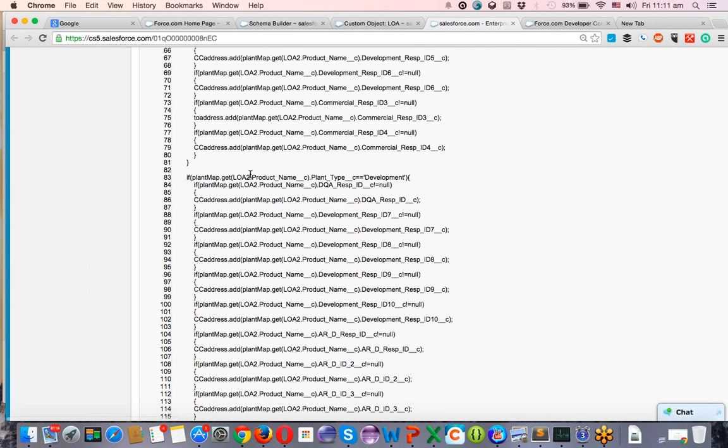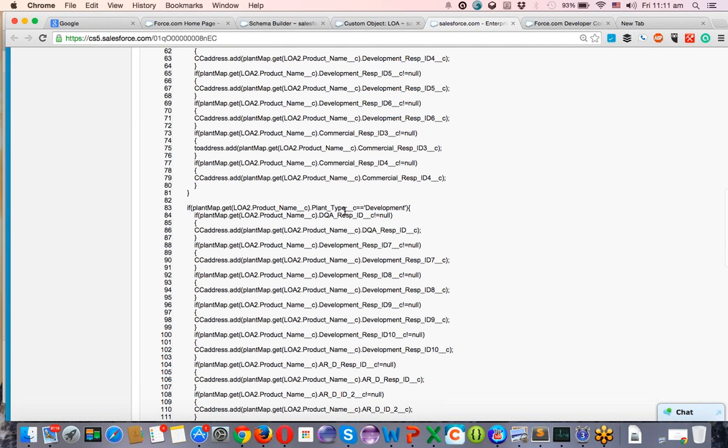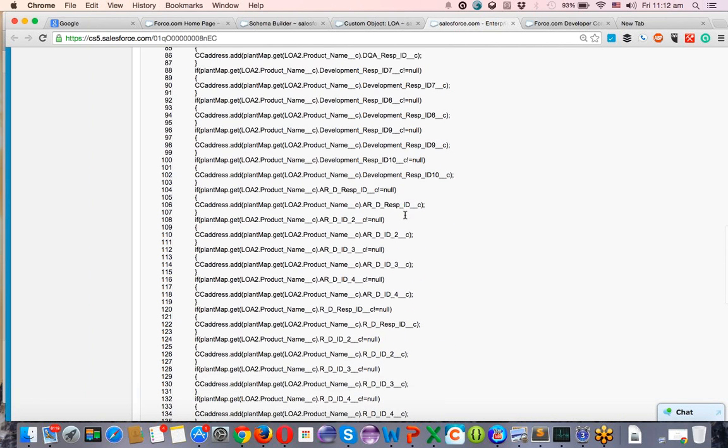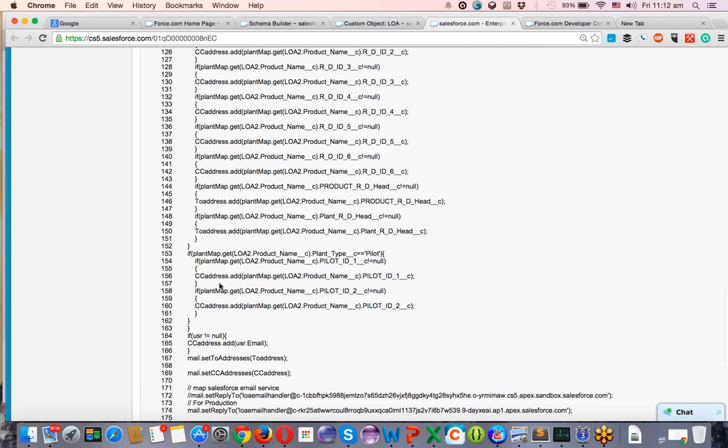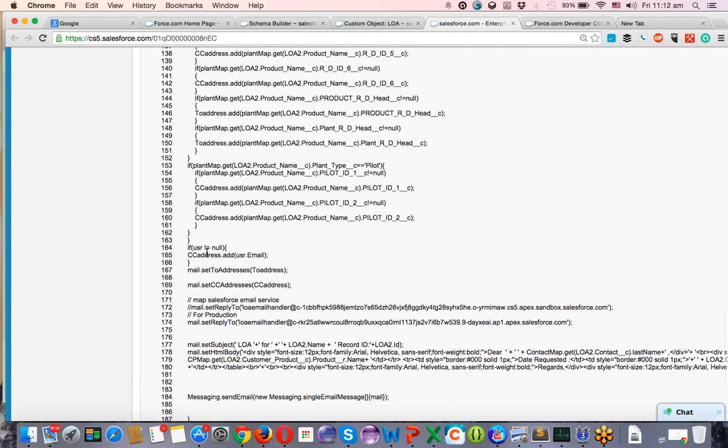Later on, because there are some different filters based on the requirement, you can neglect this. Generally, building the basic template means building the to addresses and CC addresses. What are the people to whom you need to send this email? You will prepare the list first of all. The code is still here for that.